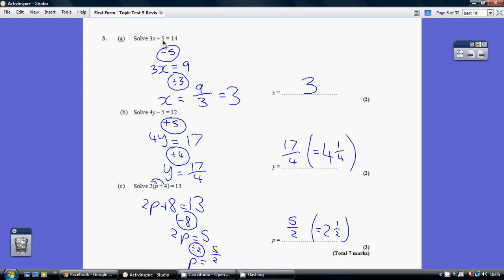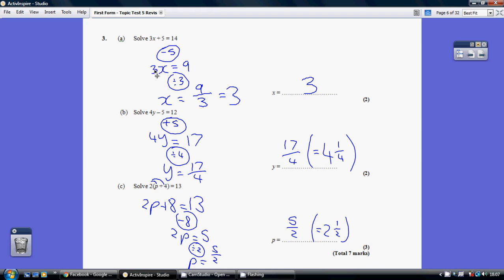So first of all, looking at the left hand side, 3x plus 5 minus 5 is 3x, hence why we chose to do it. And then on the right hand side, 14 minus 5 is 9. So now we've got to 3x equals 9. 3 times what equals 9? Well, you can probably just see that it's going to be 3, because 3 3s are 9. But let's follow through the process so we fully understand what we're doing.